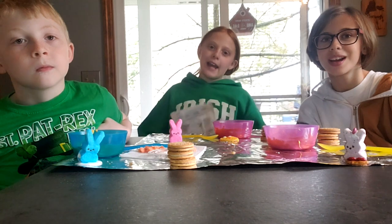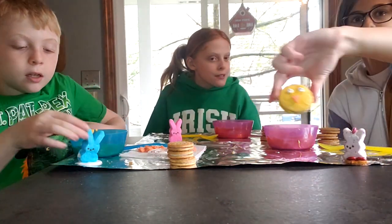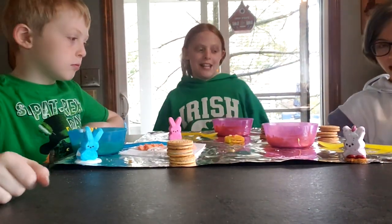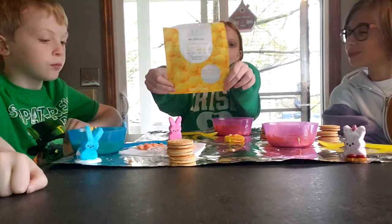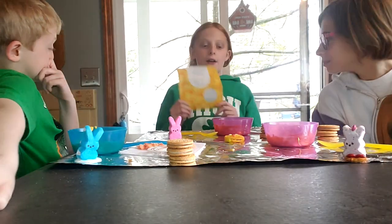Okay, we're back, and now we're doing a chick Oreo craft. That is what it will look like. Okay, Sofia, what's our first ingredient? Golden Oreos. And then you have some chocolate, like meltable chocolate. We have yellow because it's a chick.